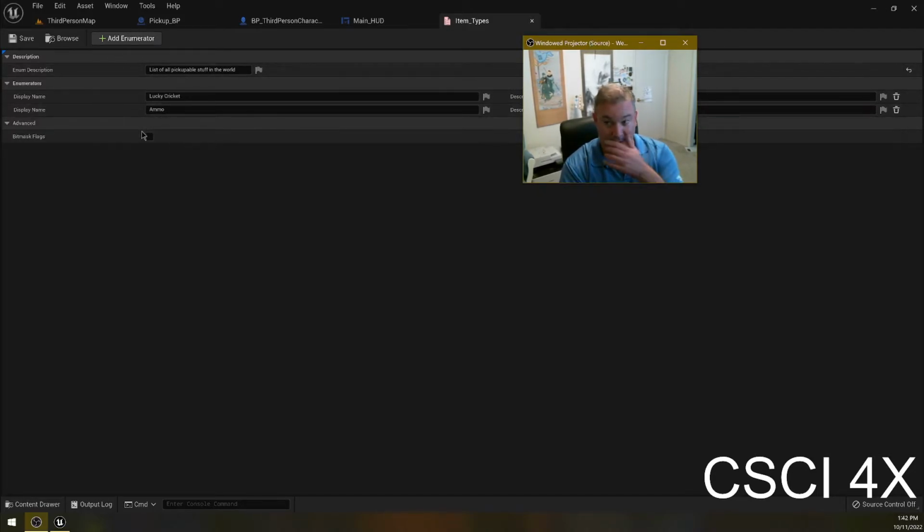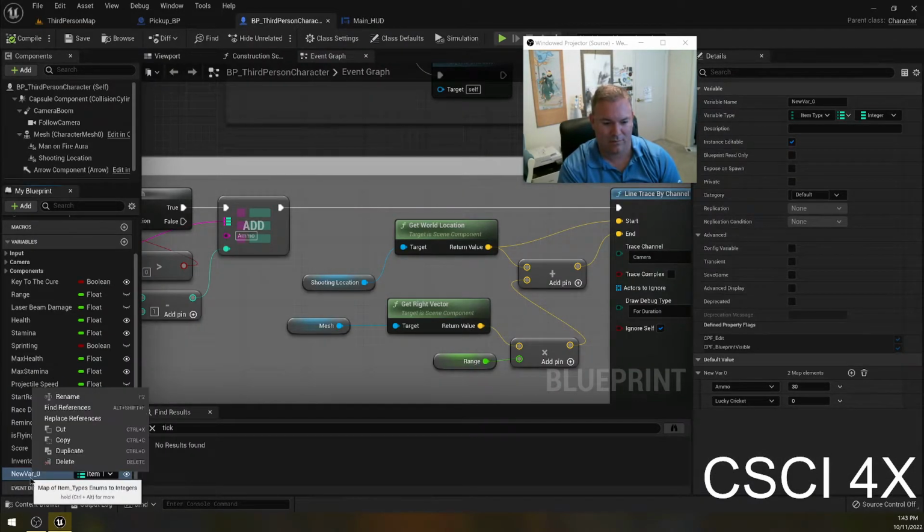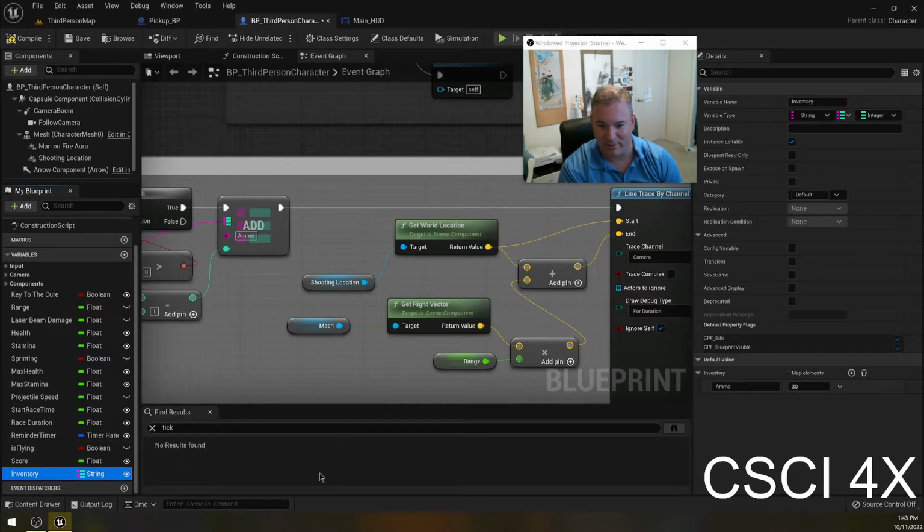And then instead of using a string, which is pretty open-ended, the map is between item types, that's the name of the enumeration I created, and int. So that's probably a better way of doing it. But let's just go ahead and delete you because I'm already too invested in this bad way of doing it.